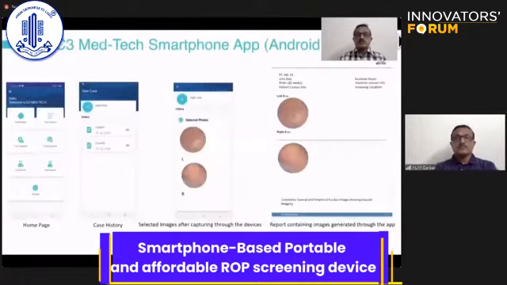We are developing a smartphone app, as I told you, and this is how it will look. The home page will include all the details of the patients, the visits, and the full data. When you click on the image sign, you will have all the images lined up, and you can generate a report on your right and give it to the patient. You can also have various visits, and if you click on all the visits, you'll have the comparative photographs visit by visit.